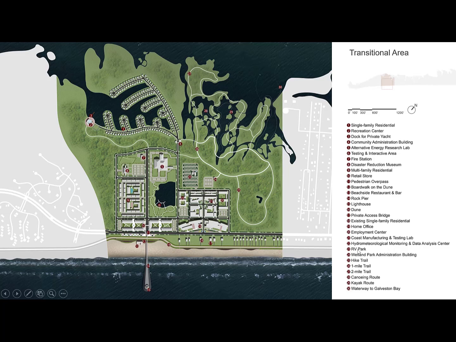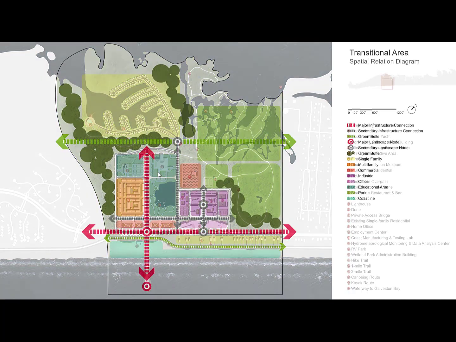So we have everything spelled out here and thought out, from hiking trails to RV parks to piers to retail stores to fire stations. So we have institutional land uses, residential land uses, recreational land uses, and all these different connective options here, right? So it's a very detailed kind of master plan, and these buildings create spaces around them in which new functions can interact.